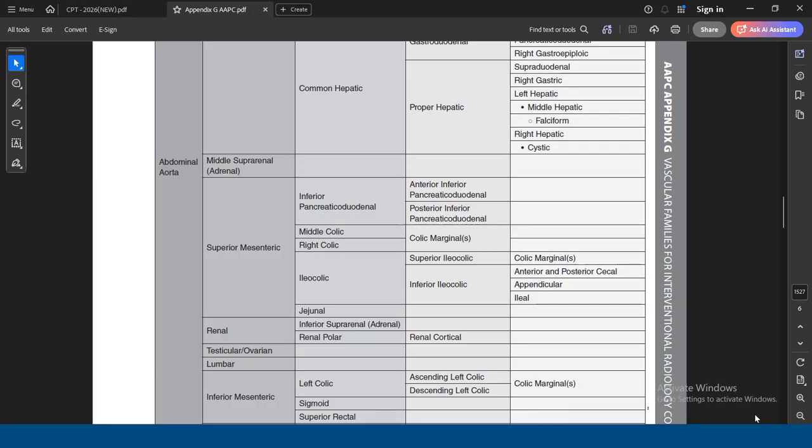Next question. Why is imaging essential in IVR procedures? Basically, as we have discussed, IVR procedures are performed on small vessels. In order to access those vessels, imaging guidance is mandatory. Using the imaging guidance, the physician will manipulate the catheter tip into the diseased vessel. Using the imaging guidance, the physician will evaluate the pathology.